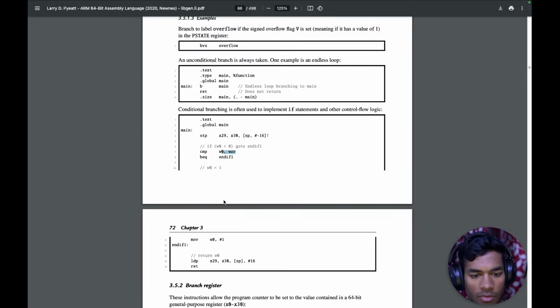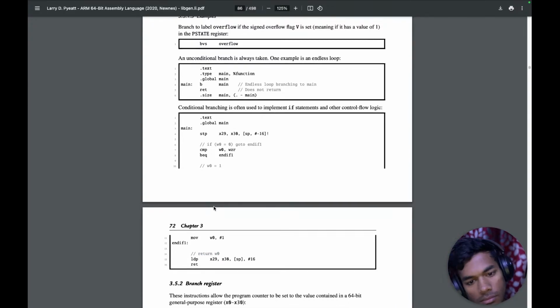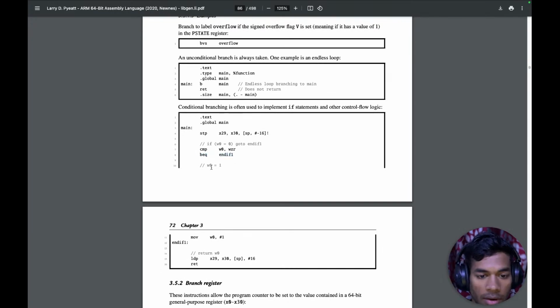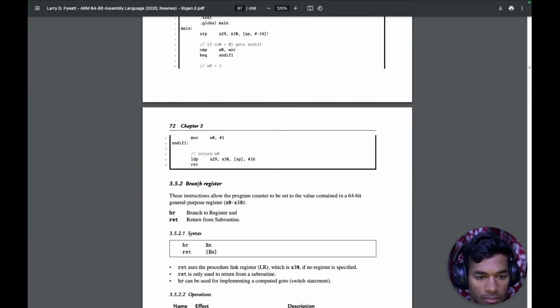If it is zero, then it will return zero. So it returns zero if the input is zero and returns one if it is not zero.